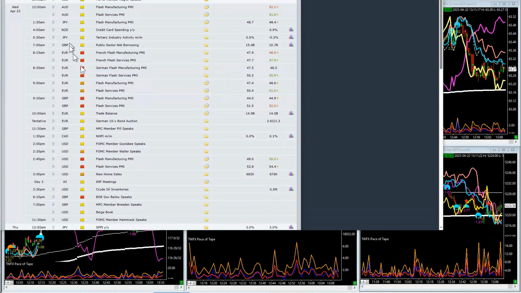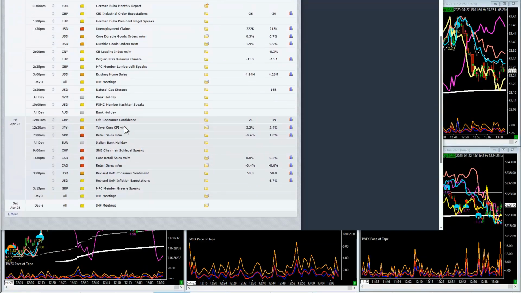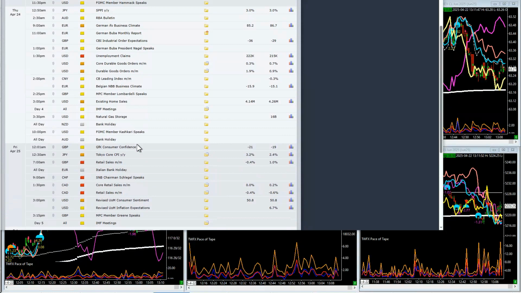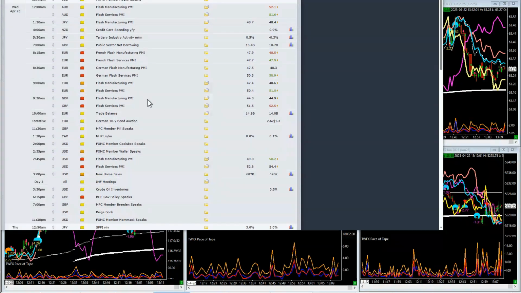Also, moving forward for the rest of the week, Bailey speaking from the Bank of England, crude oil inventories on Wednesday. Why? Well, because it wasn't a US holiday on Monday, it was a European-British holiday on Monday. So the US numbers are coming out at their normal time slot on Wednesday. Thursday, unemployment claims, durable goods. And then into Friday, we've got the UK retail sales, Japanese inflation numbers, and some Canadian numbers, and the University of Michigan coming out to finish off a relatively quiet session for the US on Friday. But otherwise, the big day for us probably this Wednesday.